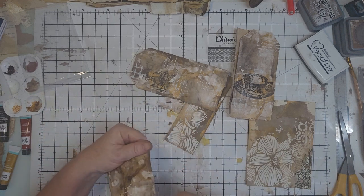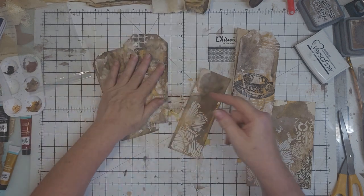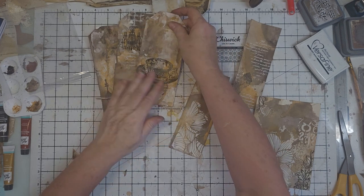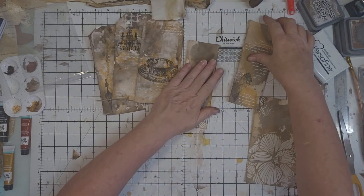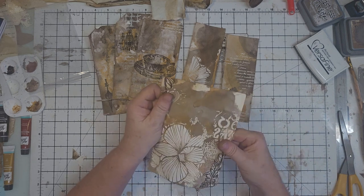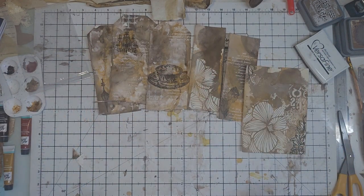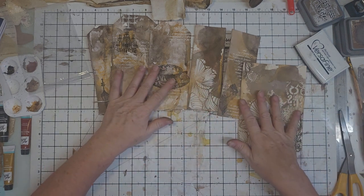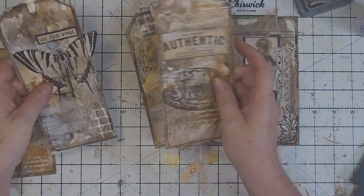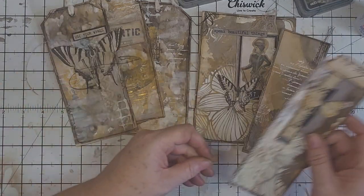Okay. Right. 1, 2. 3. These will obviously flatten out. I'll probably rest them under some heavy books once I've made them, just to make them nicely flat, because from all the water and everything and then drying them, it tends to pull the paper a little bit. I think we did quite a lot. So, 3 nice tags there and 3 nice journaling cards. That's great.